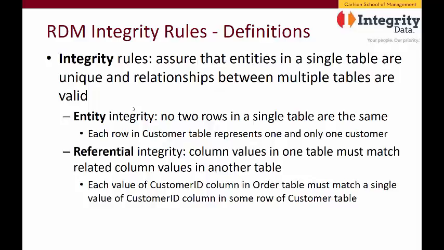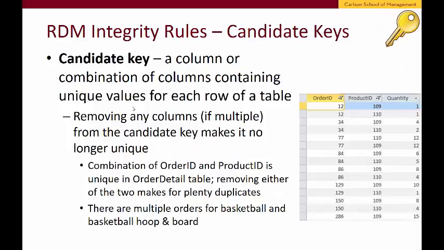Next, we describe the concept of database keys, which then allows us to guarantee both entity and referential integrity of the database. For the majority of our tables, a candidate key is a single column in the table with unique values, by definition, for each row of the table. Customer ID in customer table is one such candidate key. Customer ID in the order table, however, is clearly not a potential candidate key, since a single customer can place multiple orders over time and therefore have the same customer ID appear in multiple rows of the order table.